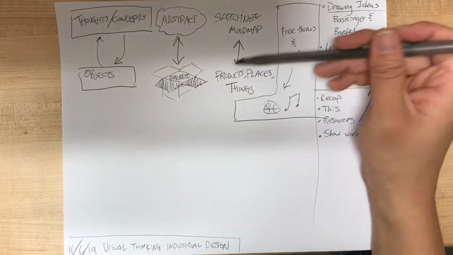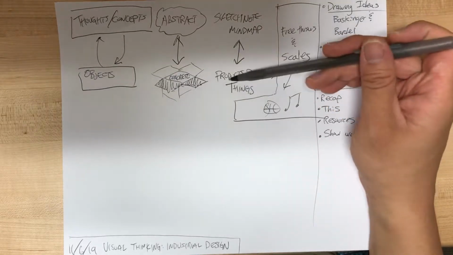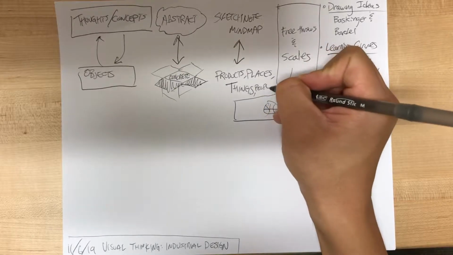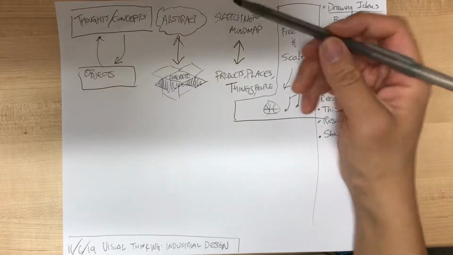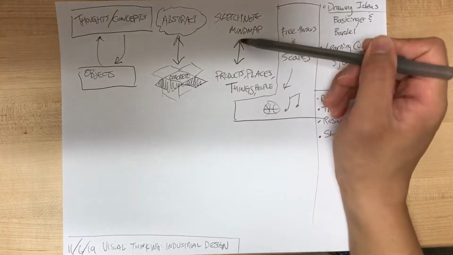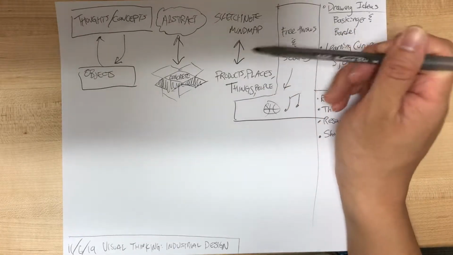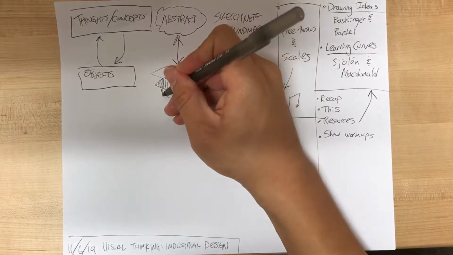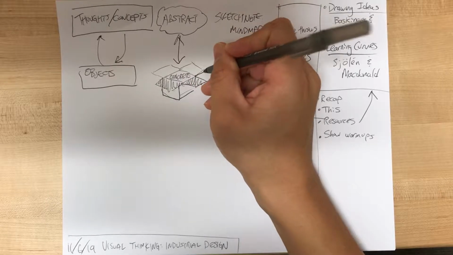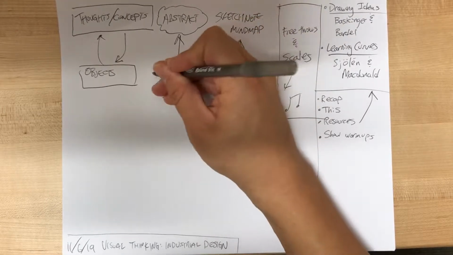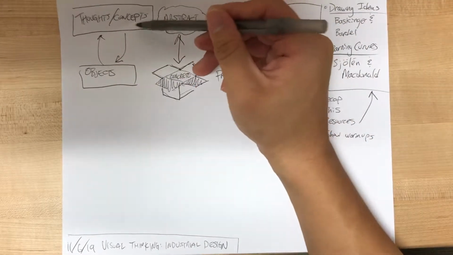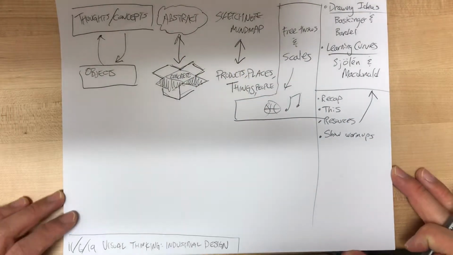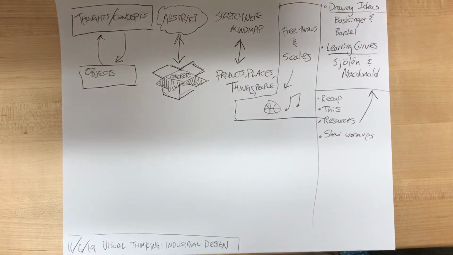But now as we shift into this industrial design realm, it's sort of more about products, places, things, and of course, important people. Before, we were talking about more abstract things, like words and just some doodles to go along with it. Here we're talking about the actual concrete thing that we are envisioning. Okay, and then again from thoughts and concepts to objects, and of course these are all related but for purposes of understanding and learning, we sort of create this dichotomy.